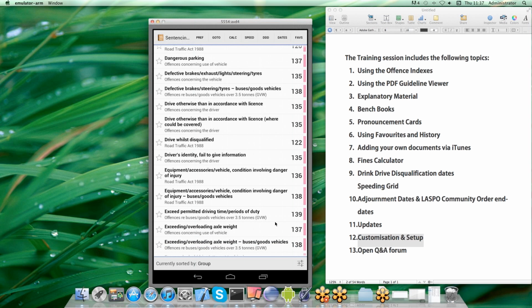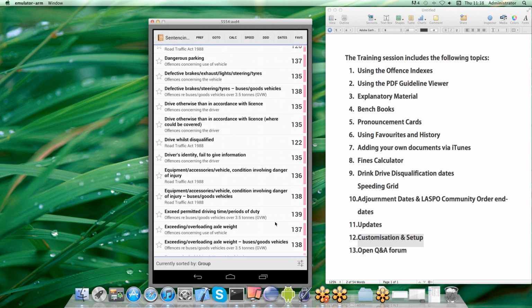Against every offence, where applicable, we provide the actual Act of Parliament that's relevant for that offence. Some of them are just concerning use of the vehicle, others are specific Acts of Parliament that are referenced on the charge sheet or on the court listing that you have.